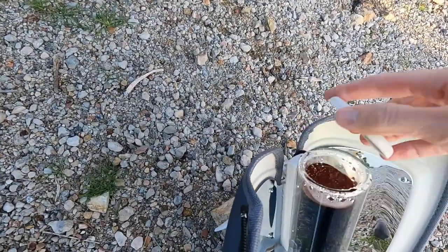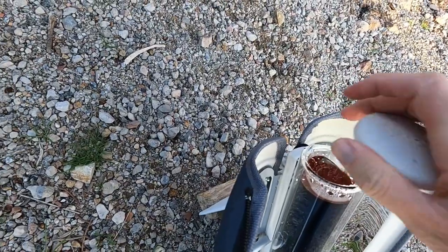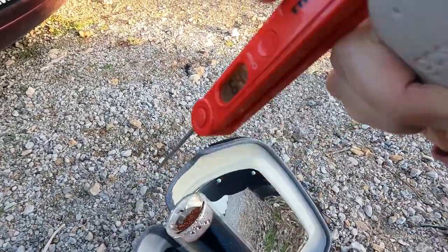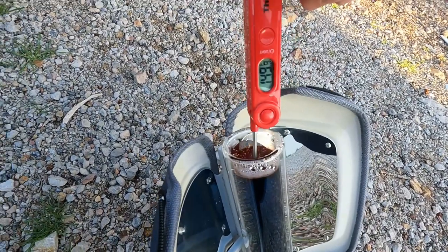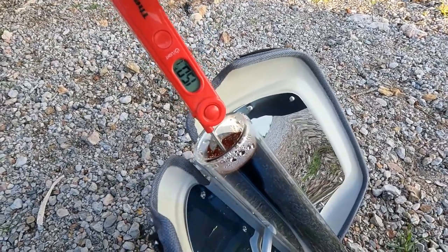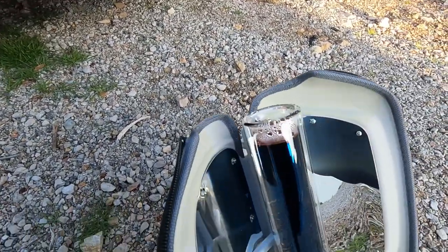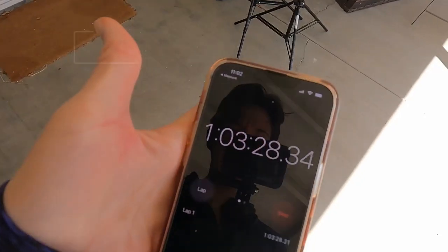warm tea. Yeah, I wonder, do I have something that'll measure it? Let's see. 67 out here, maybe? Just took it out of the house though. 65, yeah, it's colder than that. All right. That's a nice drinking temperature right there. Cool. Oh, I can't wait to make something with it.